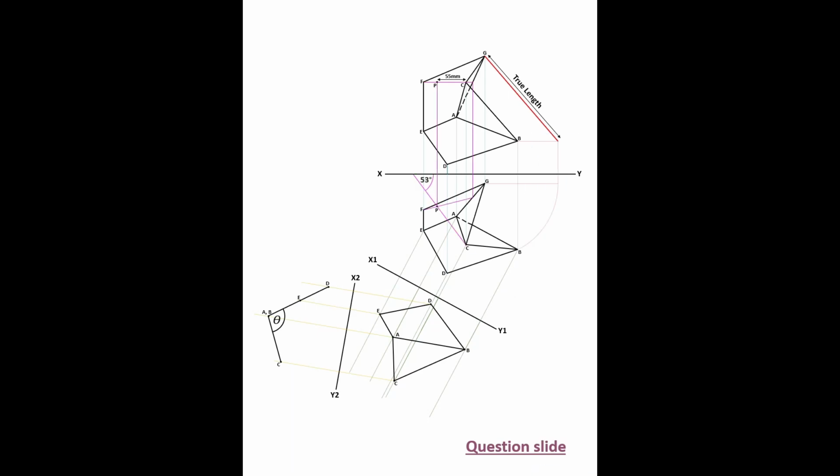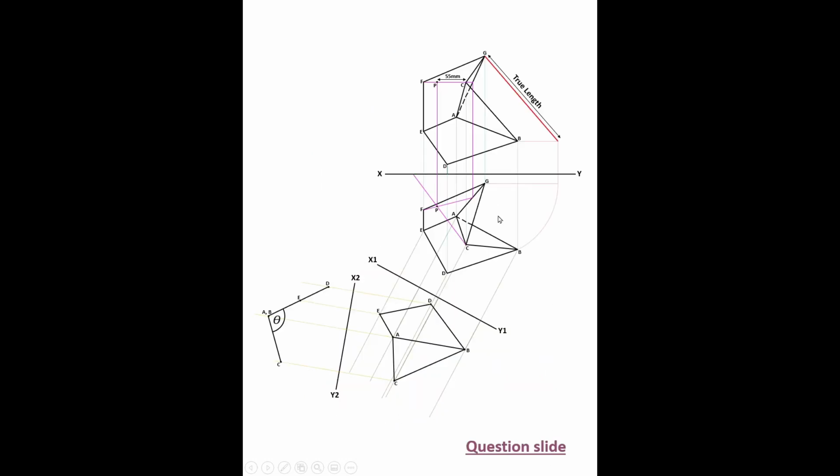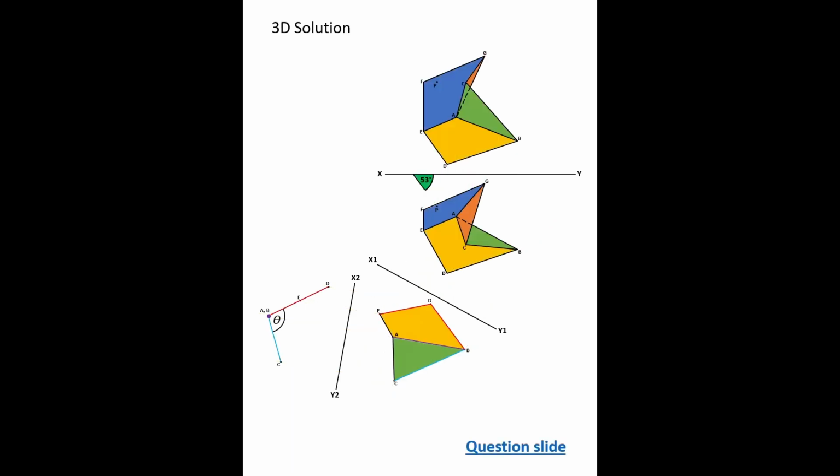So, going back to our solution. Where are we? Oh yeah. Our point P, join it up, and there we have the angle where it hits. I want to get this terminology right. The true angle between this true horizontal line, yep, and the vertical plane, yep. So we mark off our angle, and it is 53 degrees measured with our protractor. We joined that up, and that is our question completely finished.